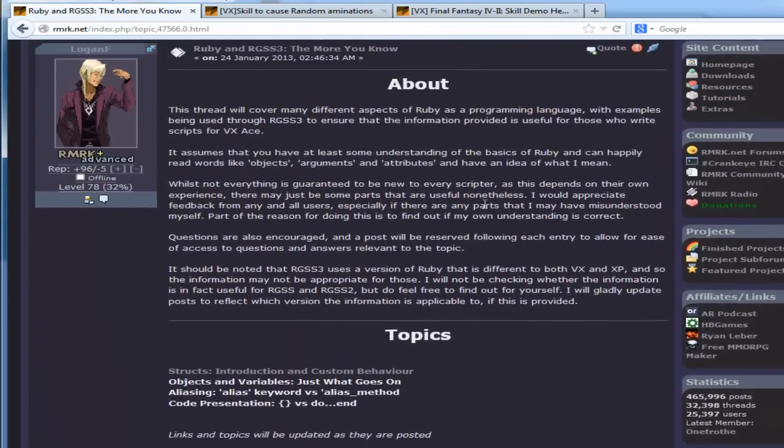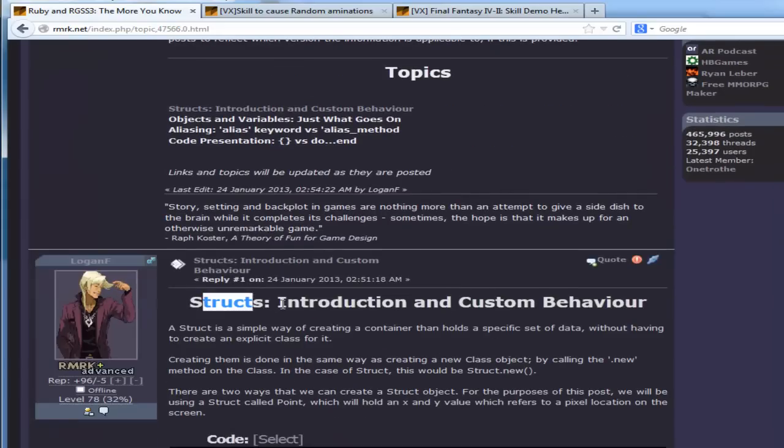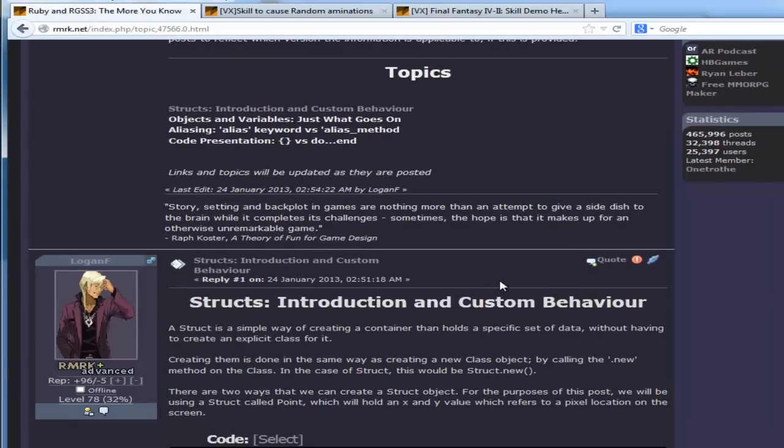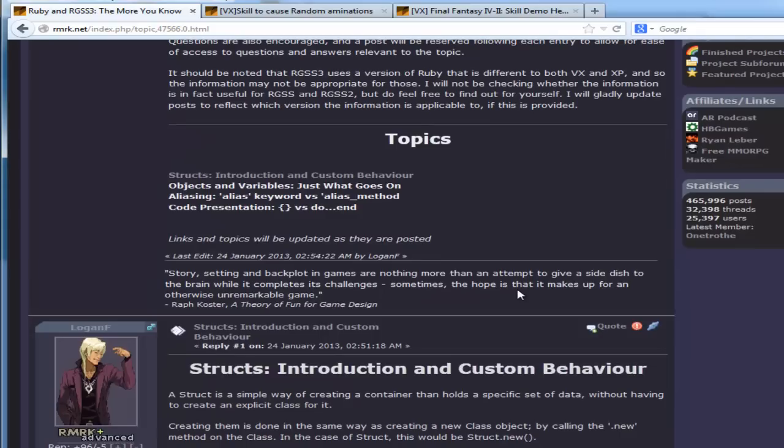Yeah. So if you wanted to do some extra reading on structs and custom behavior at the moment, now if you've done another language, you should know what structs are and what they're useful for. If not, then go check it out if you want to, but I don't really use them in Ruby, so I don't really need to know it. Well, I don't think you really need to know it either.